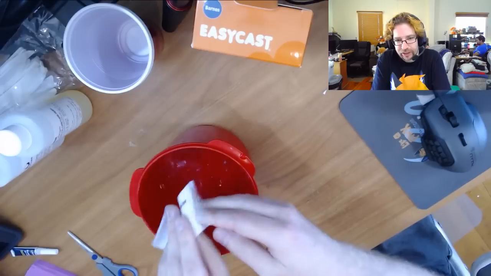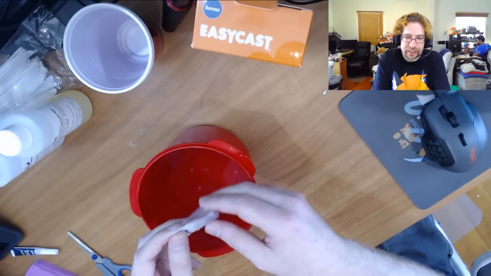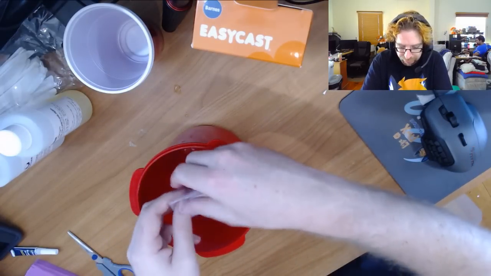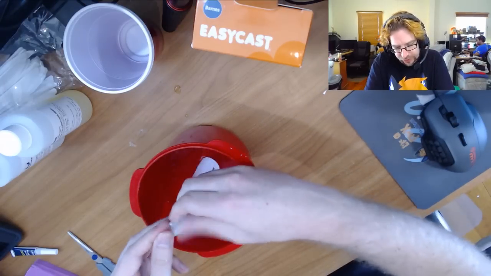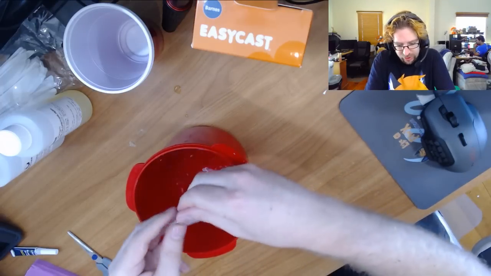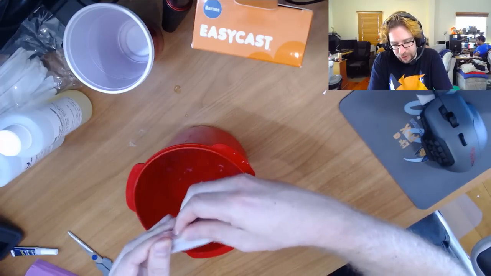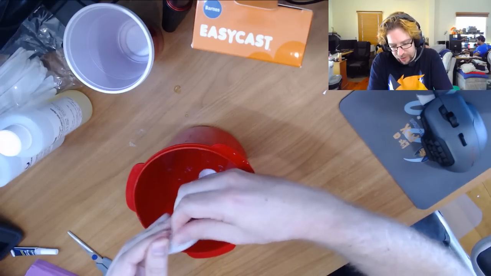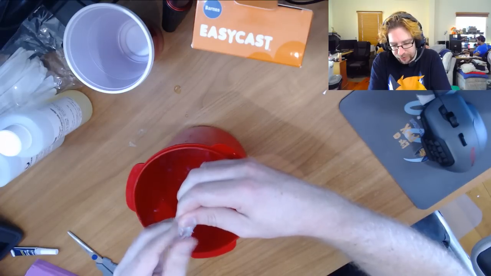As you can see, the paper's starting to come off, so it's nice and clear. It takes a bit of time to get it all right, but again, with the running water, it does help. Just take your time, and yeah, it's just literally friction of your skin rubbing the paper. So everything white that is just paper will rub right off.